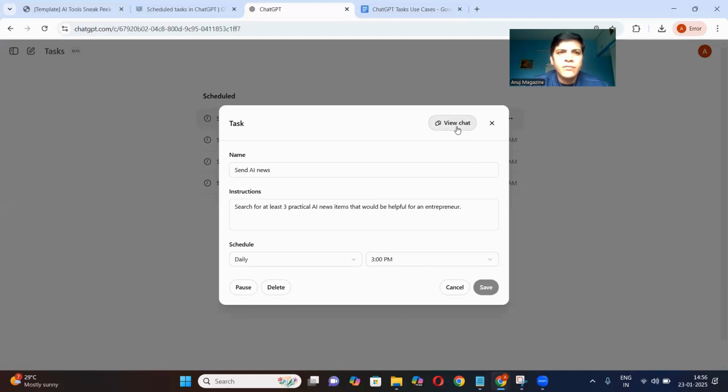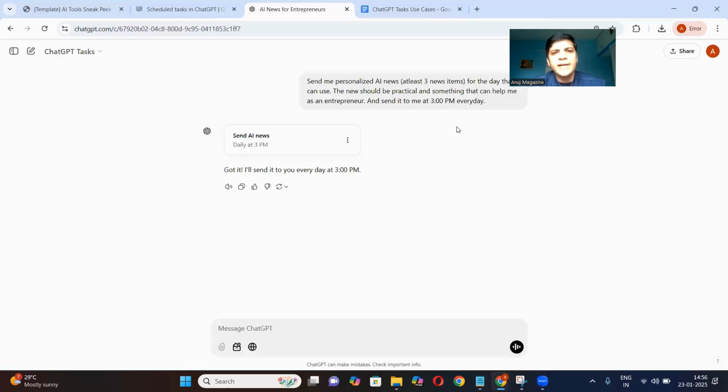I can also click on view chat. It will take me to the chat interface where the news will be delivered. For example, when it starts to deliver the news, I'll see the whole history of news in this chat till the time I delete it, which is, I feel, quite useful to see in one go. And I'll get a prompt in my inbox as soon as the mail and the scheduled task is ready.